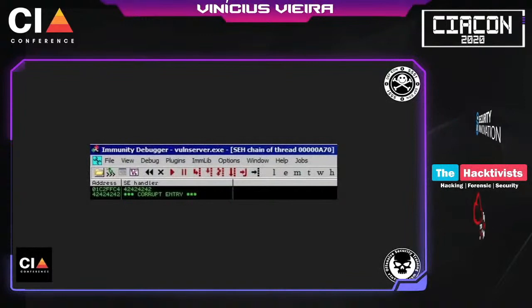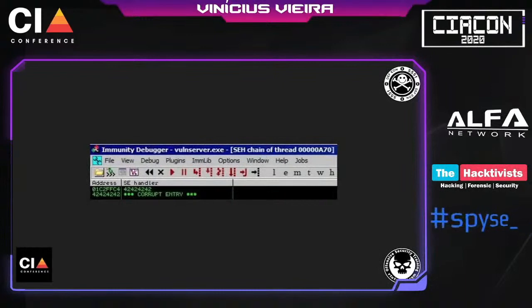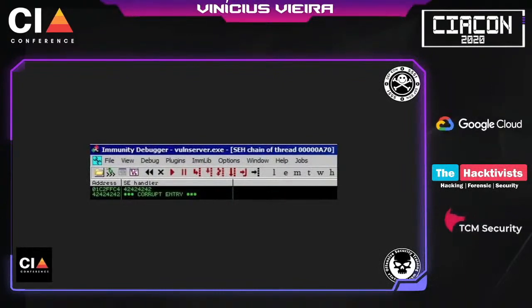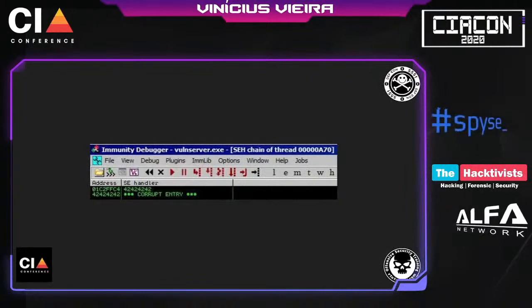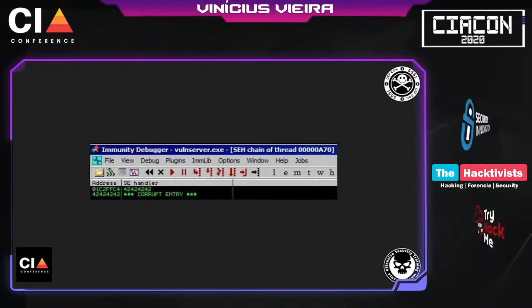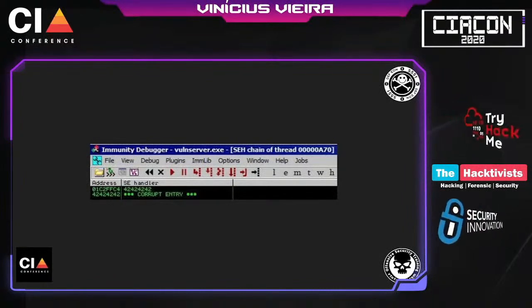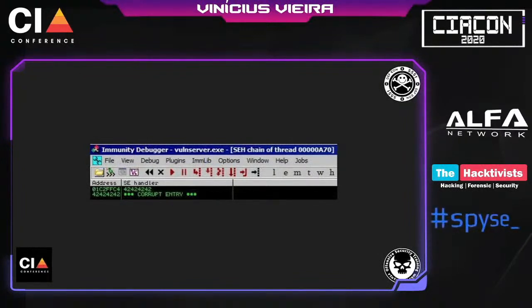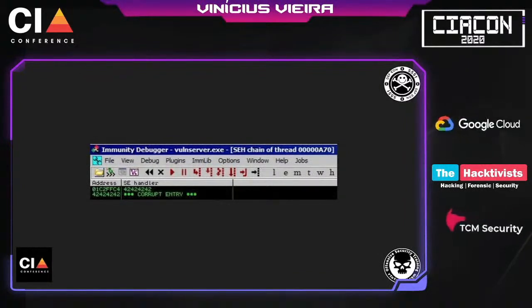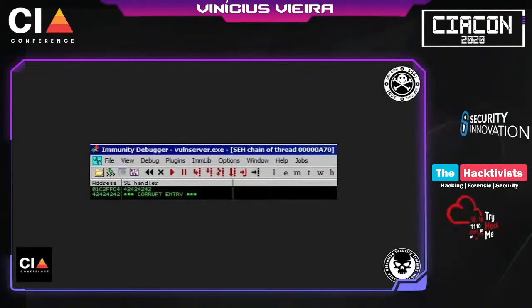So when we overflowed the program, we were able to override both the pointer to the next SEH record and the pointer to the exception handler. Since EIP is simply telling the program the address of the next instruction, which in this case is specified by the SEH component, which we just verified both subcomponents are correct: 42, 42, 42, 42. The EIP is 42, 42, 42, 42.